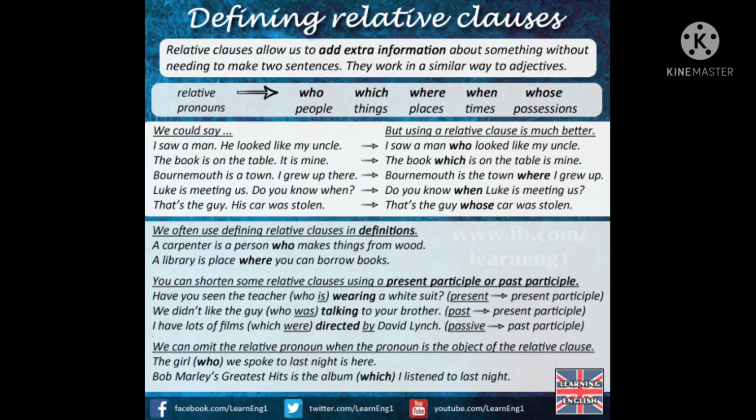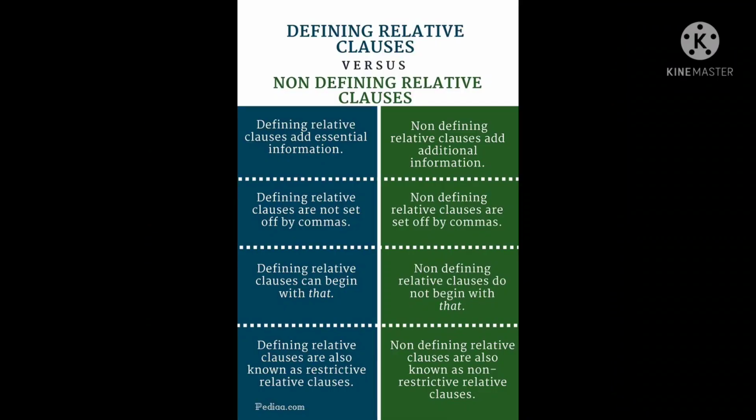Relative clauses are classified into two kinds. The first one is defining relative clause and the second one is non-defining relative clause. We use defining relative clauses to give essential information about someone or something. Information that we need in order to understand what or who is being referred to. A defining relative clause usually comes immediately after the noun it describes. We usually use a relative pronoun, for example who, that, which, whose and whom, to introduce a defining relative clause.